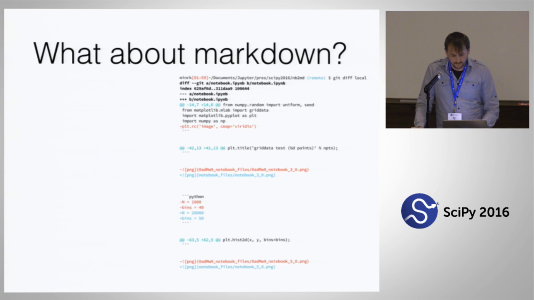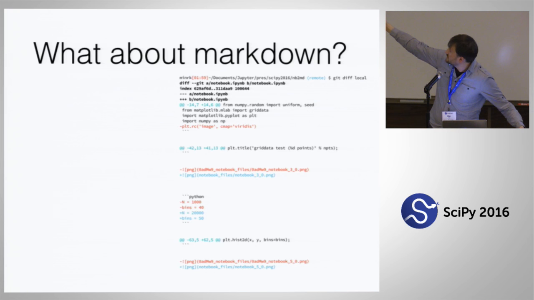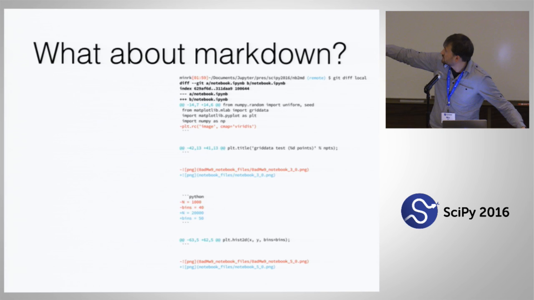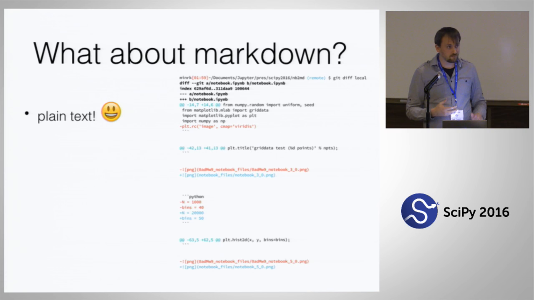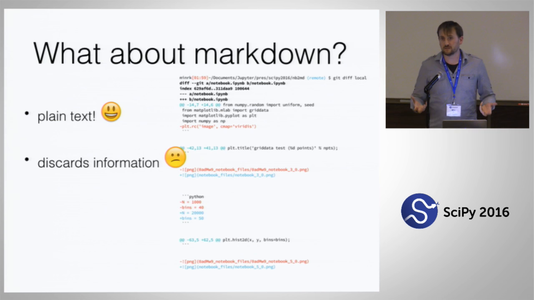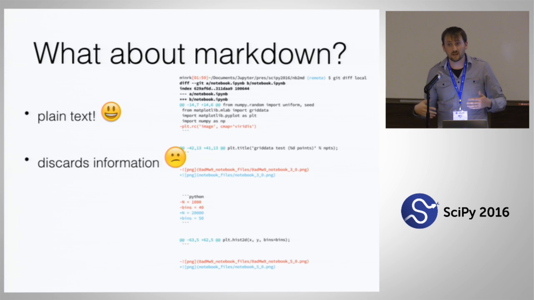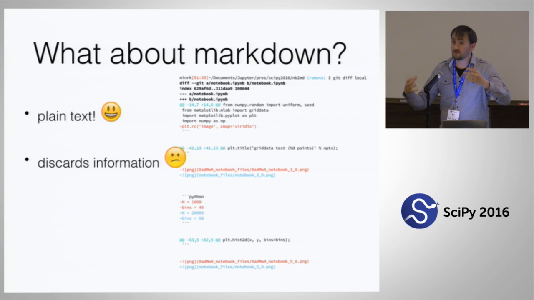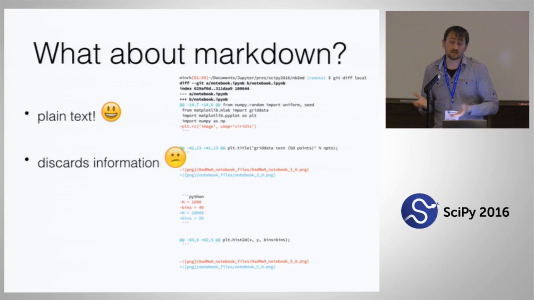What about markdown? If we had a notebook, NB Convert lets us convert notebooks to markdown. A diff of a notebook converted to markdown shows us: a line was removed, there's an output that changed, and there's some Python code that changed. It gives us nice plain text difference — I can see some input that changed. But it discards information. When you convert a notebook to markdown, all you really get is the input. Sometimes that's great — sometimes all you care about is the input, and you're really separating the source from the interactive stuff. And if that's what you want, serializing things to markdown during the diffing process gives you a pretty good experience.